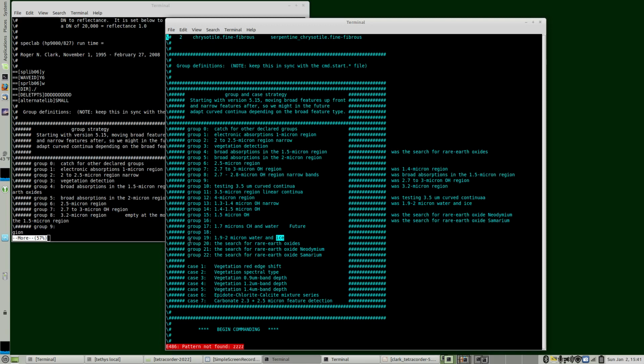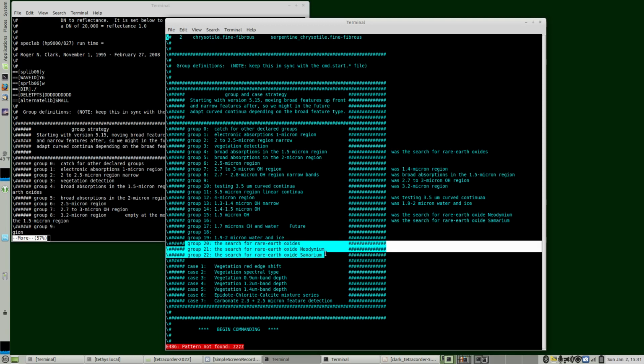Searching for rare earth oxides is important. There are rare earth oxides in groups 1 and 2, but this does a deeper search for trace rare earth oxides in these three. So if you ever see something mapping here, because we're mapping at a lower level, it could be mapping on noise or calibration artifacts. So you need to verify any of these by extracting spectra and confirming they're really there.